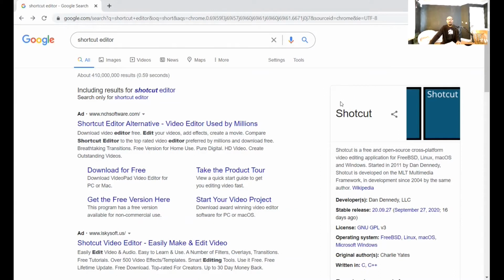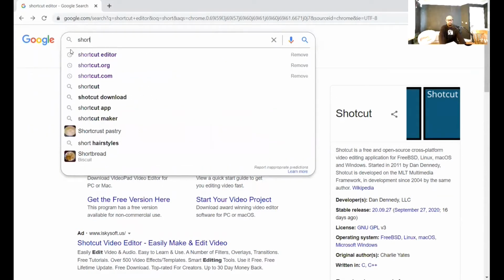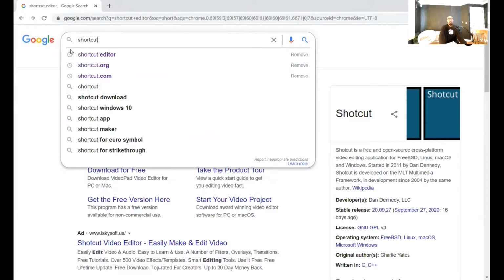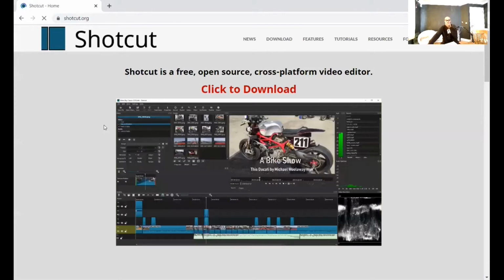So we're going to get out of this and figure out now how to download it. I'm not going to go through the whole process of downloading it. We're just going to show you what it is. So I want you to type in Shortcut, not .com. You have to go for .org. So you go to the home page, and all of a sudden, here we are. What we're looking to get done here is to download.